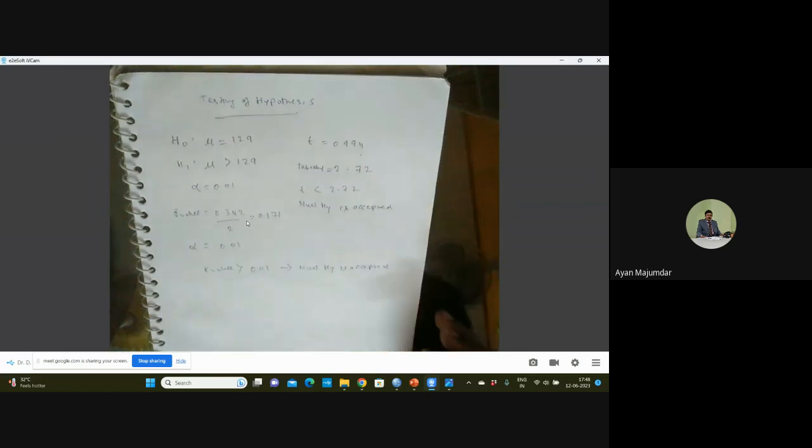Whichever way you like, you can do the testing, but this is the easier comparison. So this is the first test, the one sample t-test.